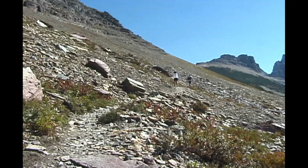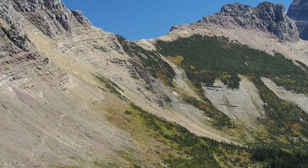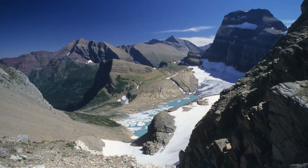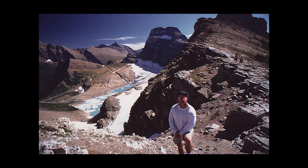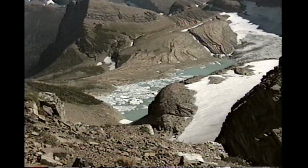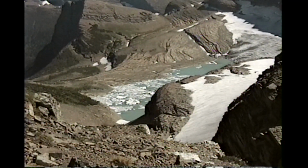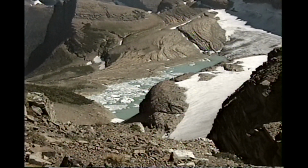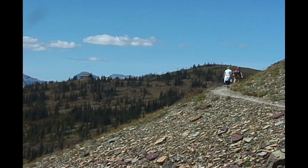I did this spur trail when I did the loop trail. It's a soul-crunching slog that seems never to end. But when it does, you're on top of the Continental Divide at about 7,500 feet. And yes, we've been on that monster trail. I didn't spend much time up there as I breathlessly looked down at Salamander and Grinnell Glaciers. And frankly, I was too tired to take any more pictures. This was not an easy spur trail.